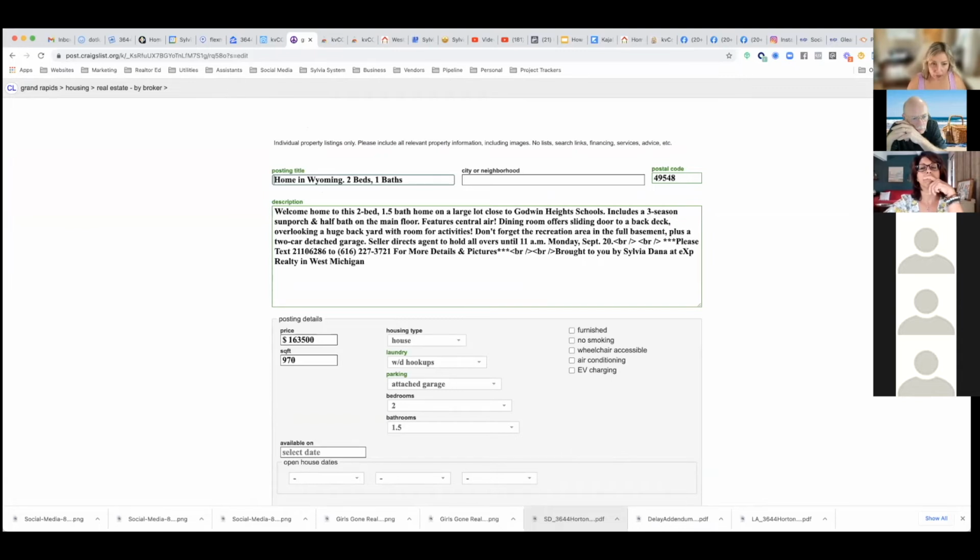I have to say home in Wyoming. 2 beds, 1.5 bath. Okay. And I'll just go ahead and put Wyoming in here. And it's got the postal code. And then it's got my little description. And then it created a text code for me.